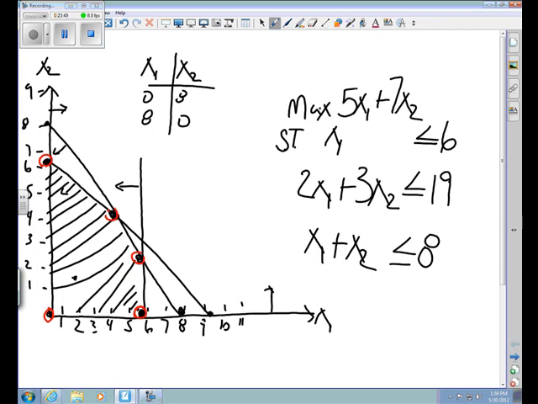There's a shortcut to figuring out exactly which of those points is optimal. And that shortcut involves graphing the objective function. So I'm going to do that. So we're going to graph the objective function. And if you're a math person, you're probably scratching your head saying we can't graph that. It is not equal to anything, and you would be correct.